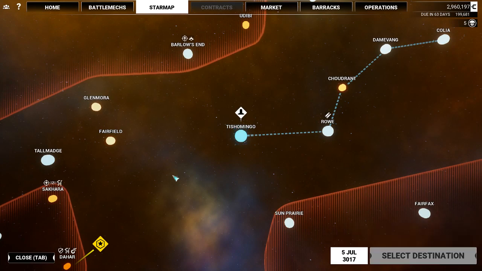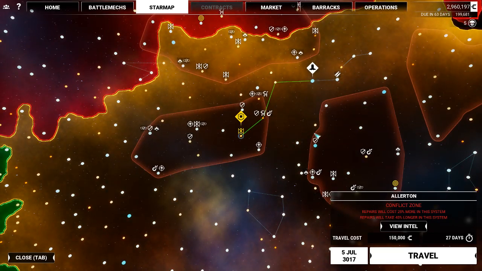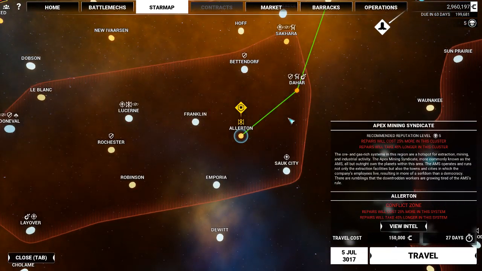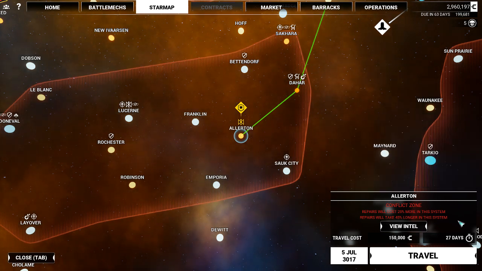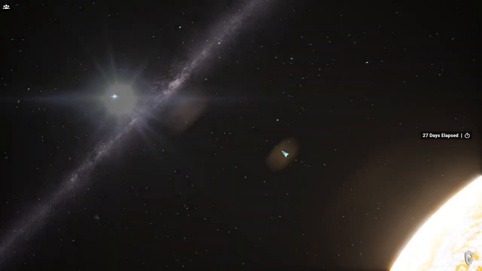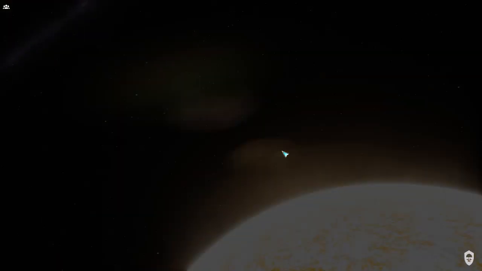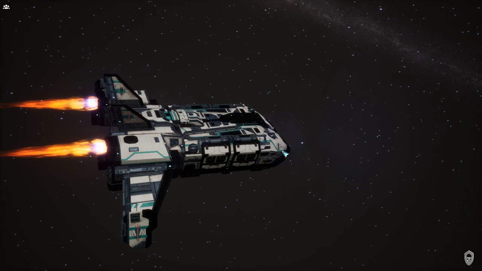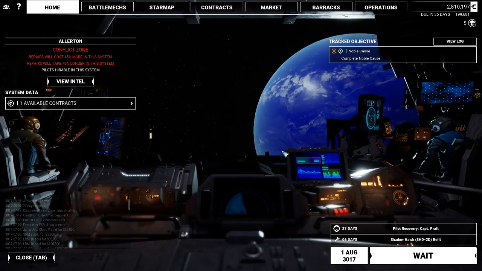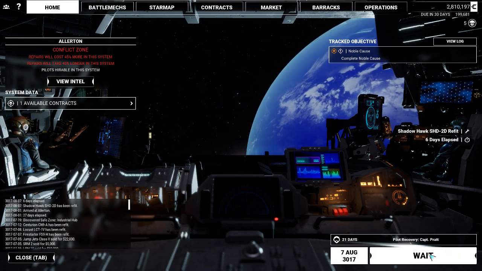Alright, let's view the star map. So we're actually in range that we can do our campaign mission here. And we need 33 days to repair. So let's go for it. We need to repair our mechs anyways. Really happy that the travels are a little faster than BattleTech, where you have to go through system after system. Here, they just cut all that out, and you have one cutscene for your travel. I'm gonna wait 6 days for our Shadowhawk.